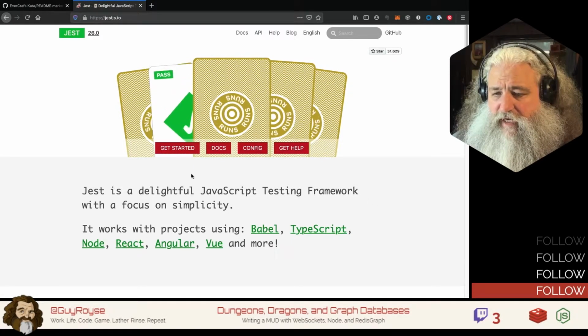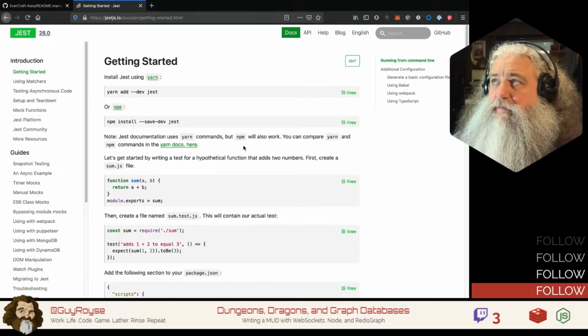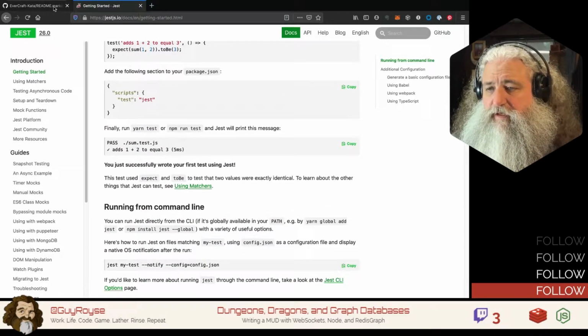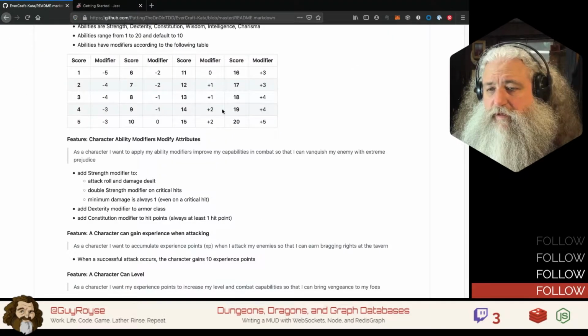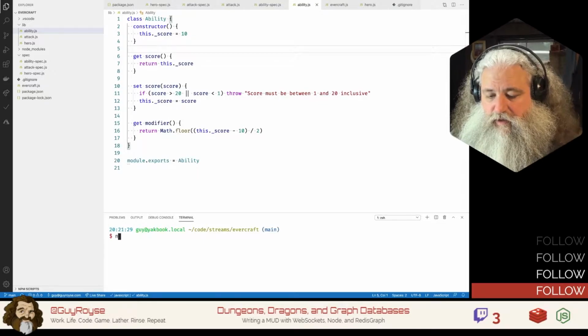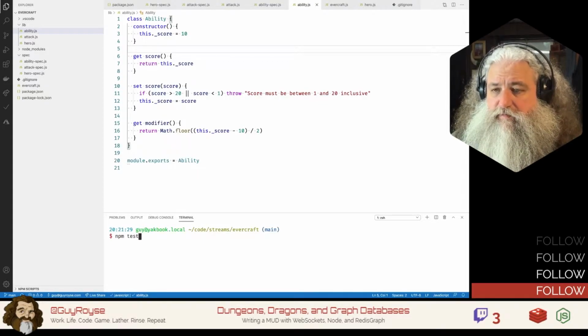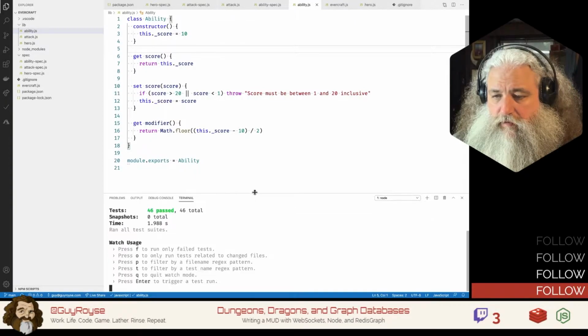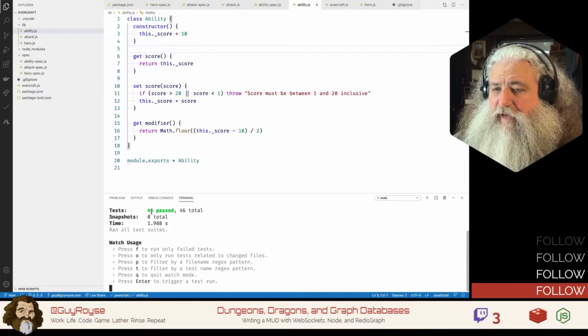Go to the docs, in case we need them. So let's look at our code so far. Let's go ahead and run our tests. npm test. Okay, so 46 tests are passing.